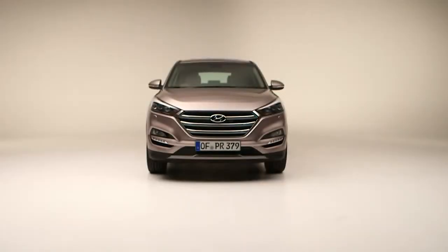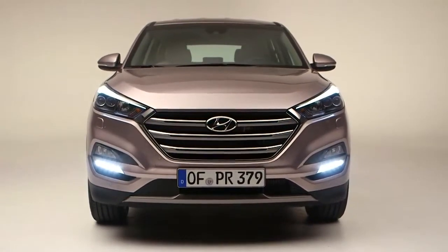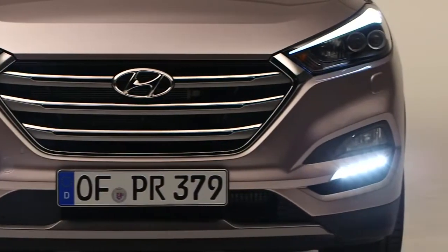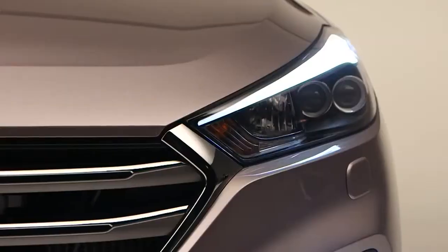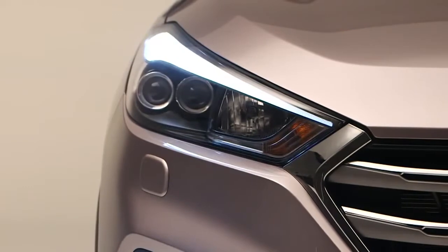The new Tucson is a lot more substantial now, and it's quite bold, quite strong. It has a very strong impression. Now you can see, the proportion has changed. It has a long bonnet, or longer bonnet, and a typical more premium kind of gesture to it. For us it's important to have a DNA that goes through the whole product range, and especially with the SUVs, there is the Santa Fe and the Grand Santa Fe, and I think you can feel a certain relationship, and I think that is good.